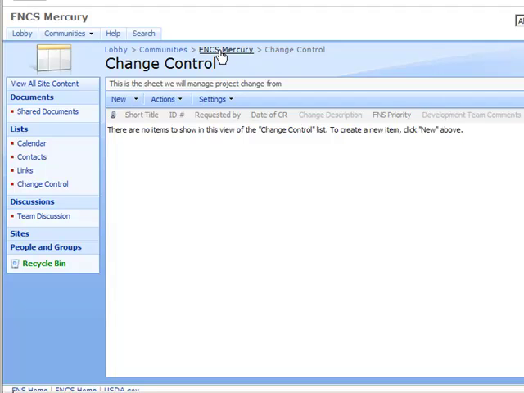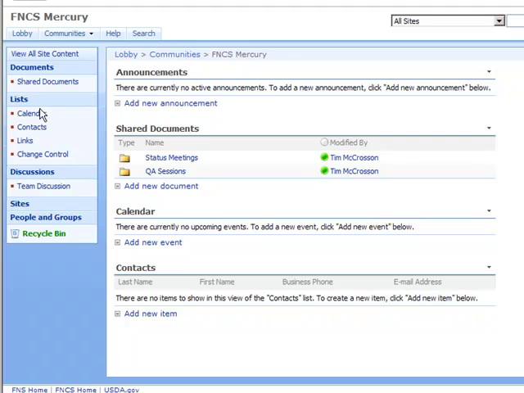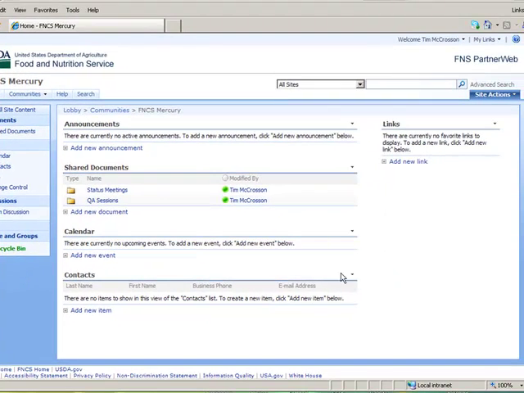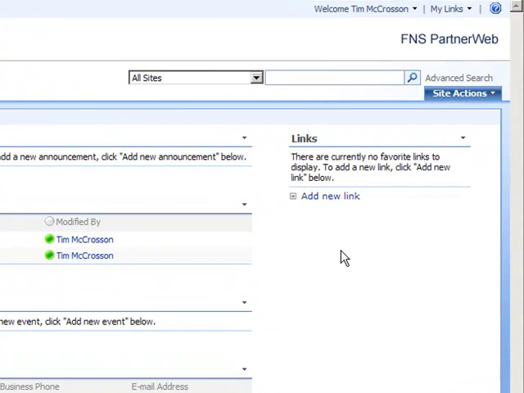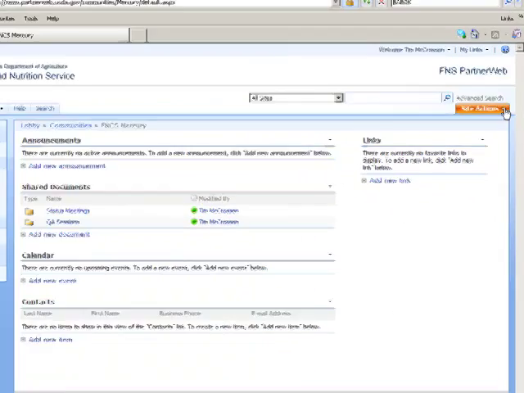And when I go back to my community main page, you will see that now Change Control is in my list, in one of the links in my list. Now, that's not good enough for me, because what I'd like to do is have a compact version of Change Control that shows up over on the right-hand side.